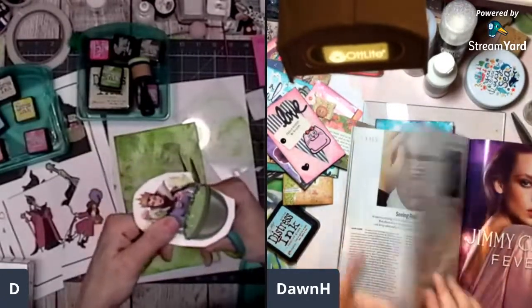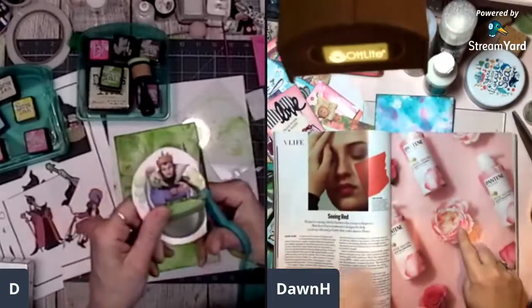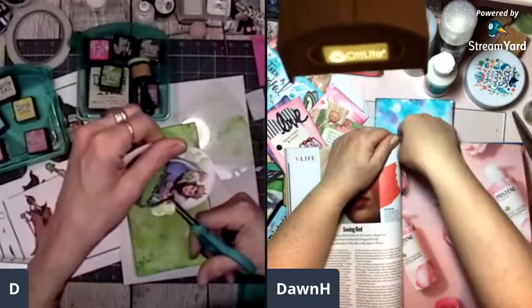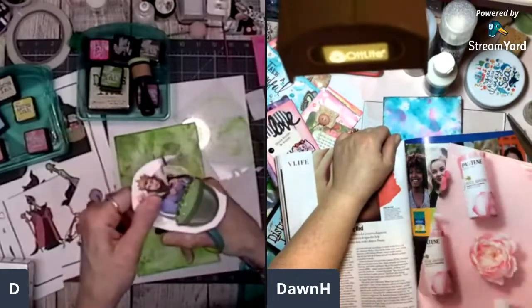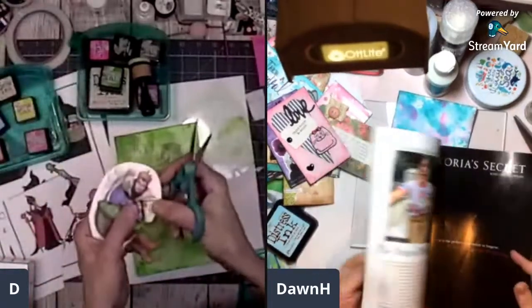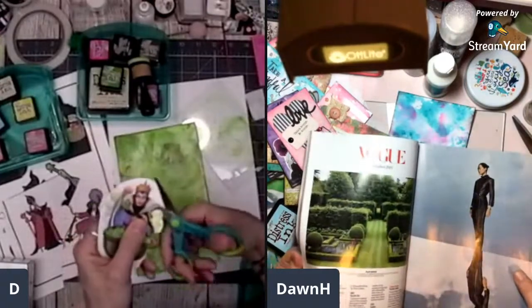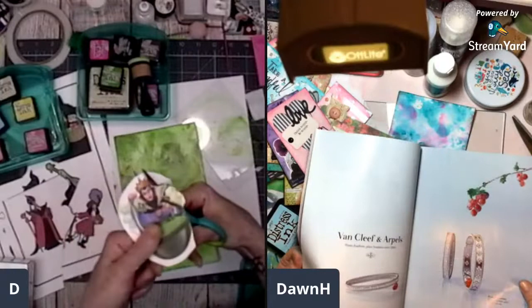Honestly, I was going to think about starting to do my CVS hauls again, only because my surplus is dwindling. Oh, time to restock. Honestly, I haven't done CVS hauls since the whole pandemic began. So shampoo and laundry stuff, I'm thinking about doing that just to get my inventory back up. Absolutely.